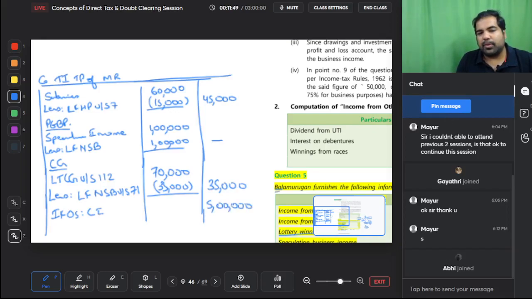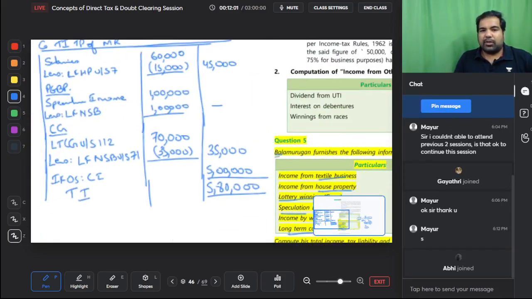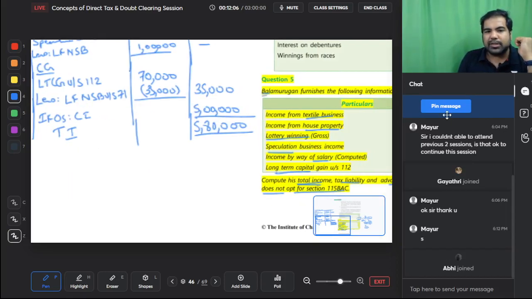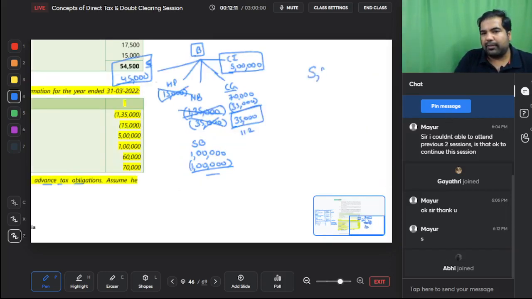So this is how you will present it in the exam, of course neater and with working notes. 5 lakh 80 is your total income. Now guys, the more interesting part, which is the tax payable. So you always know guys, now there are 3 incomes. One is normal income, one is at flat rates. So you will split this total income of 5 lakh 80. I'm doing the splitting up here of 5 lakh 80 into 3 parts. One is 45,000, which is normal rates. One is 35,000, that is at the rate of 20%, and one is 5 lakh rupees.